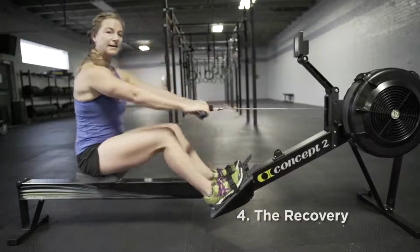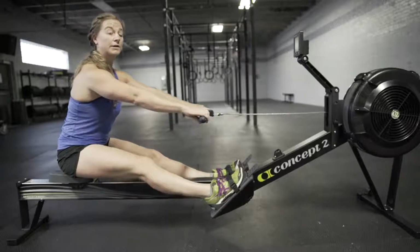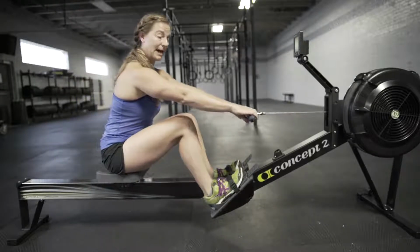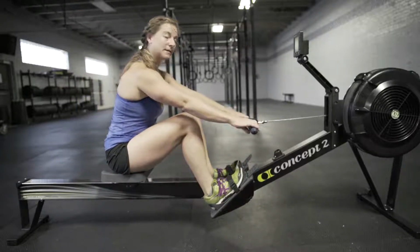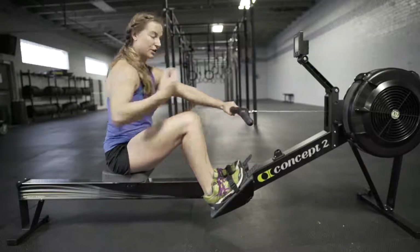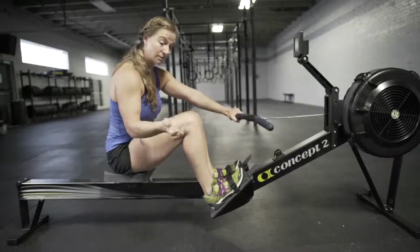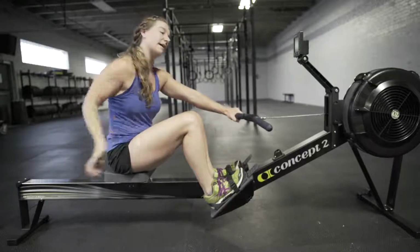That's the recovery. So back here into the release, the arms come away, the body comes over, and the legs come back up to the catch. It's called the recovery because that's where you recover. No work is done there. You are just resting and preparing for the next stroke. That's why rowing is so awesome, because I do a really hard thing and then I get a break.